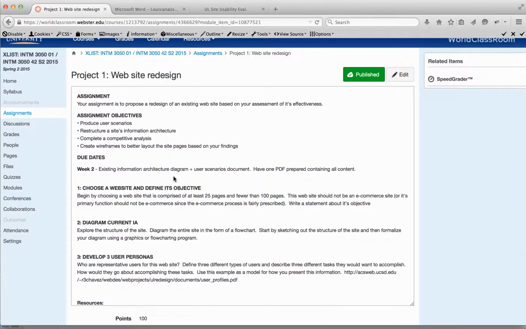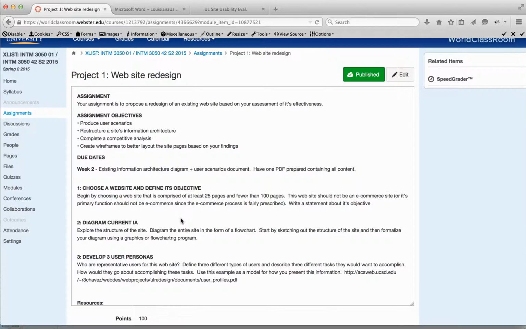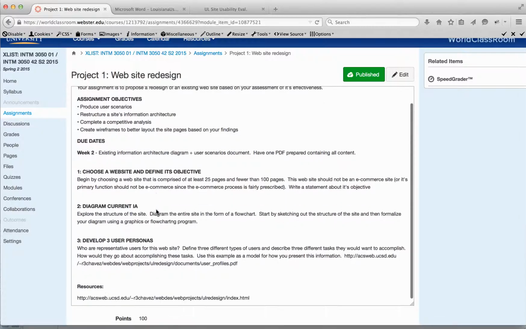In Canvas you can do resubmissions. This will be your PDF document for project 1. But that PDF document is most likely going to change between next week and when it's finally due. So you can just resubmit, resubmit, resubmit, and when you finally get your final grade, it'll be based on your last submission. Okay, so let me explain what this is.